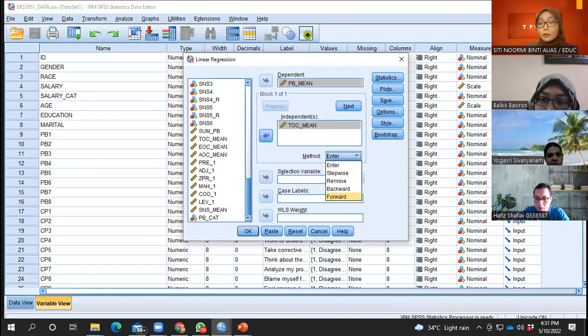Okay, according to the list of IVs that you have, which IVs that the most strongest variable or influence towards your DV. Kita dah identify dah. Okay, that's why kita boleh masukkan satu-satu. Doktor, method tu cerita dekat data analysis bab 3, chapter 3. Chapter 3, yes, chapter 3.